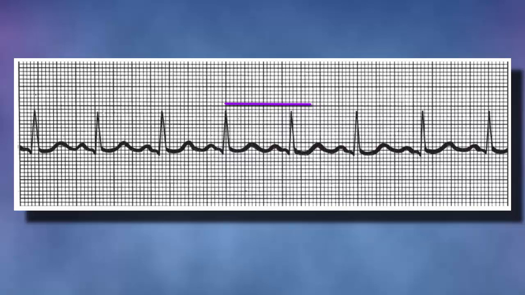The other thing that we could do is memorize that an RR interval of 0.8 is 75 beats per minute and an RR interval of 0.6 is 100 beats per minute, and we're at 0.7, so we fall somewhere in between those two. That gives you a programmed approach to taking a look at ECGs, and I'm hoping that this gets you off on the right foot.